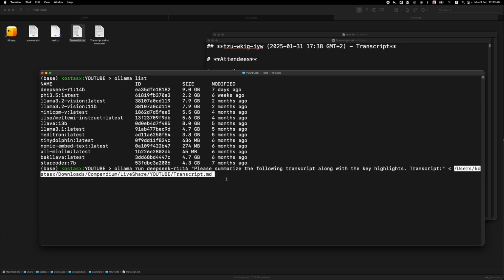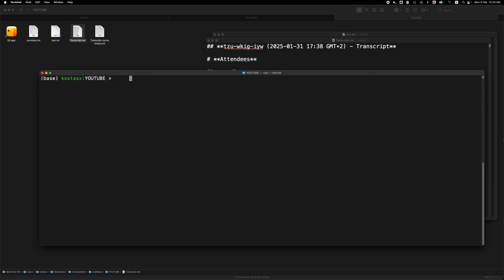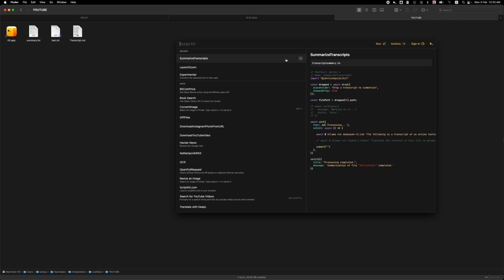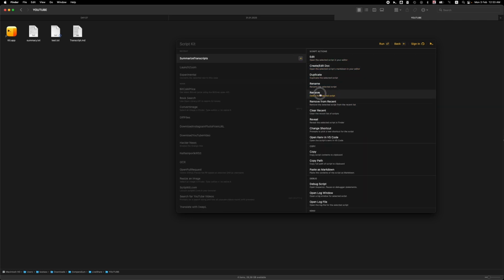I wanted to automate this process, and instead of working with a terminal and going through the process that I just demonstrated, I want to open up a Dropbox, drag and drop the file, and have the text file automatically be generated. So this is what we're going to be building. Let me remove this summary. First of all, I have this script already. I'm going to delete it, so I will start from scratch. Let me remove this.